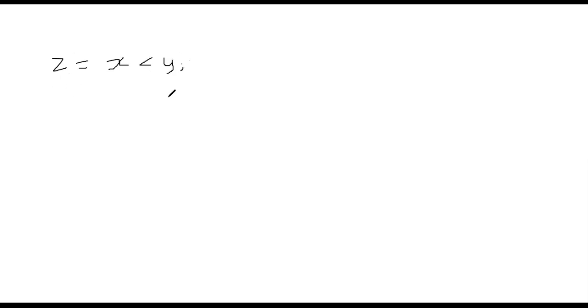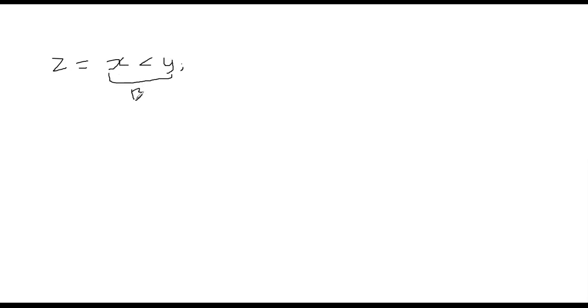But we can't do this, as far as I know, in SMT syntax. In SMT, the data types have to match, okay? If X and Y are bit vector types, Z must also be a bit vector, okay? In this case, you have to declare your Z also to be a Boolean type, because this is Boolean, okay?